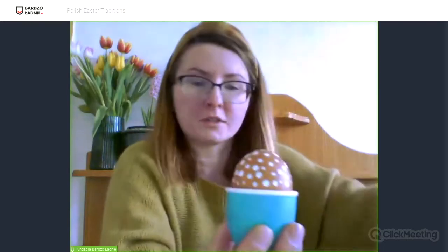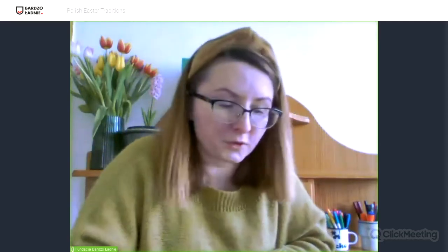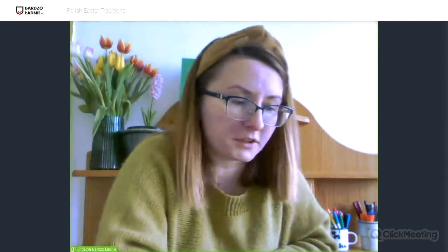The easy way for coloring the chicken egg, which I find very beautiful, is just to use one white paint. You can see how this is literally just a white paint, like a poster paint, and I did some dots with the tip of the brush, so you can see how beautiful it looks on the dark chicken eggshell. And as I'm saying, all my techniques are kind of cheating techniques. Probably the traditional artist would be appalled.